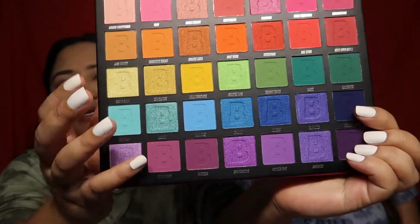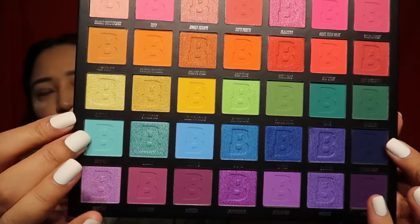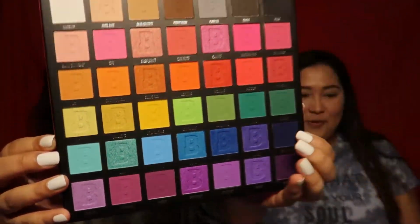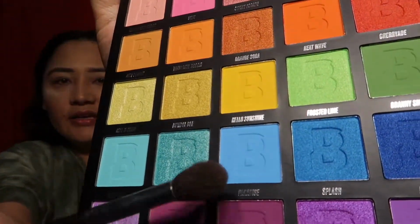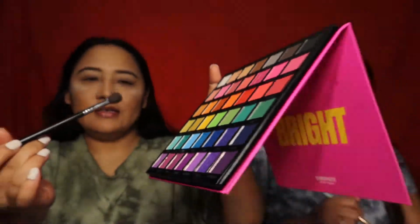So, you can see I'm doing this blue eyeshadow look and my sister is going to do the purple one. I'm going to play with purple. For my base, I'm going to use this shade, Paradise, all over. So for your base, which one? Show me.